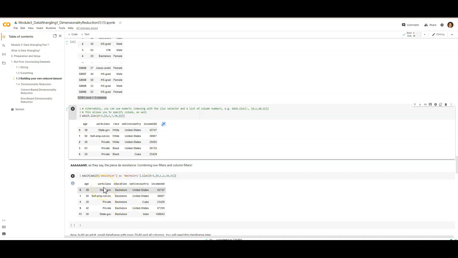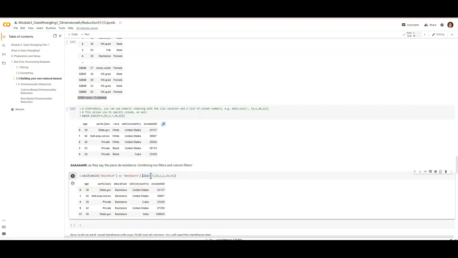But of course, that cannot be the only answer, especially if we want to apply a row filter. So we can combine that. We can combine the iloc with, well, I want my first 5 rows and I want these columns here, but I also want only those rows and columns for any of the rows that contain bachelors in the education attribute.